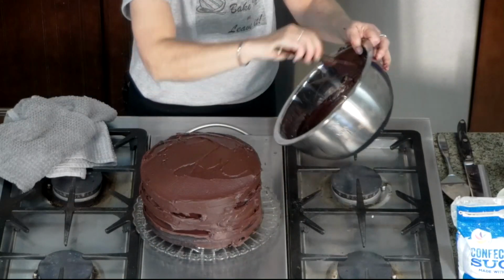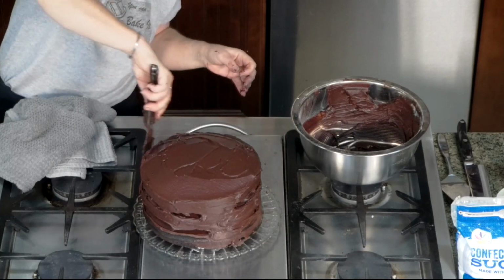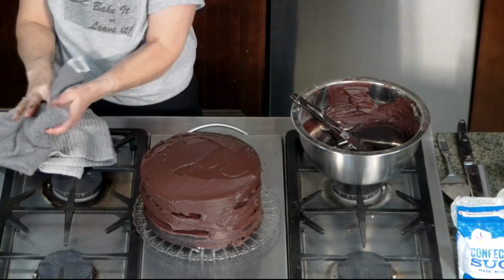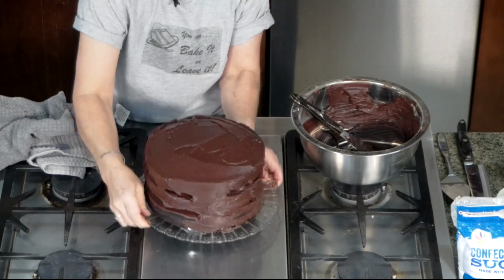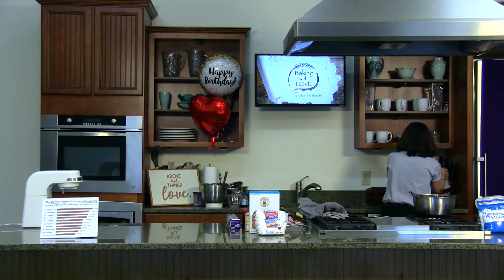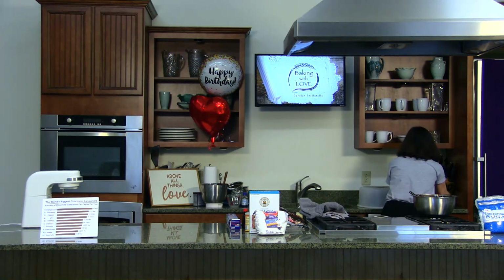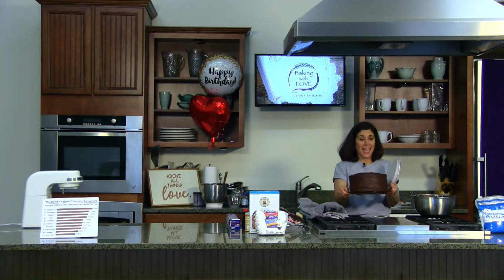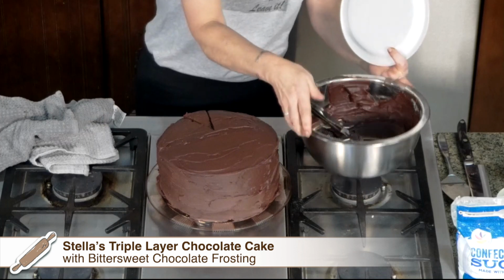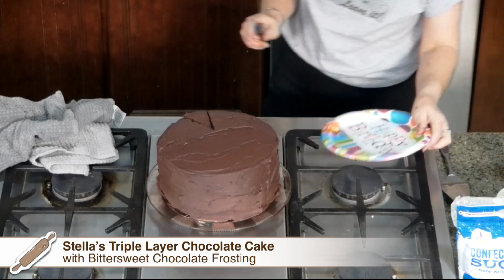And I have more in the bowl, but again, for the sake of time, we're going to fast forward into the future, and we're going to do a quick switch. Again, using your imaginations, here we have the finished cake. So again, this had to set up a little bit before cutting it, and we wouldn't be able to cut the one that I just did. So let's see what we've got.